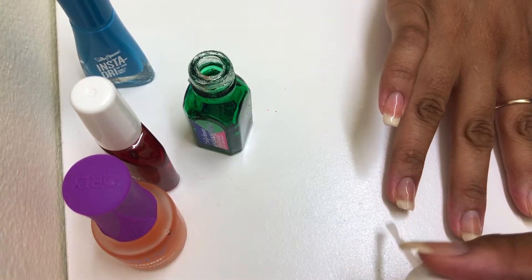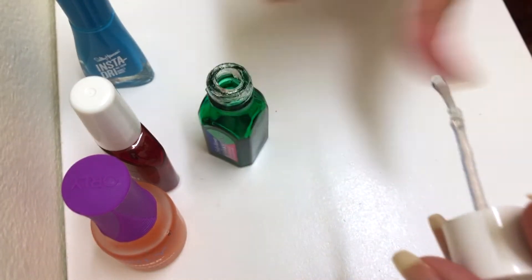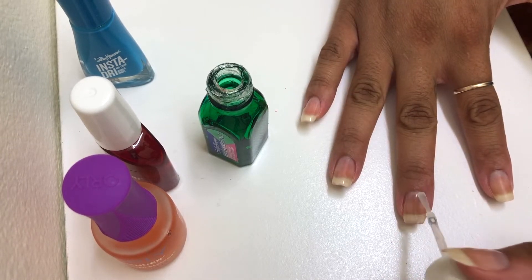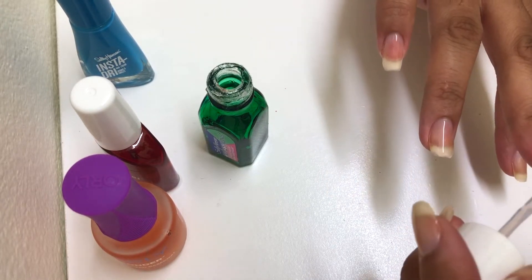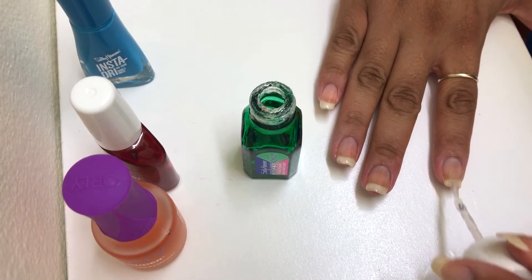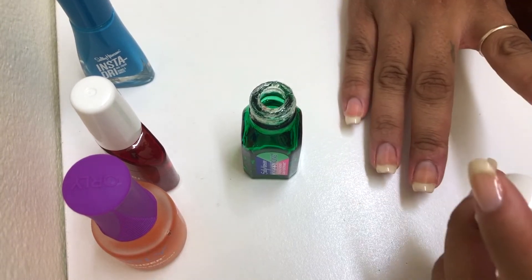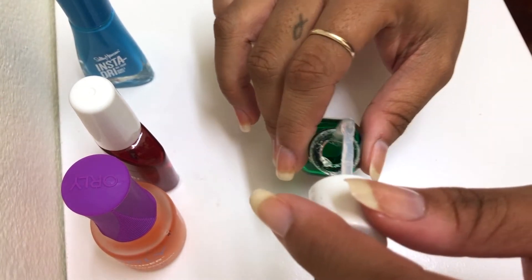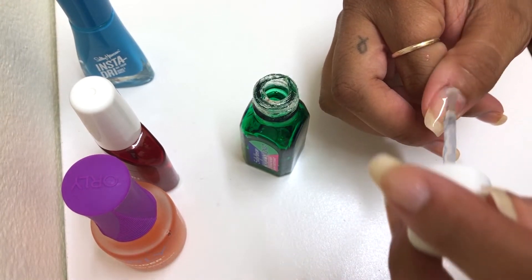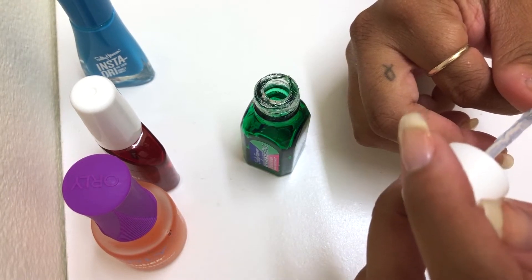Are you guys like product junkies? I am like a product hoarder — I use a lot of product, I really do. As you can see, some people just dip their brush in and use it for two nails and stuff like that. But with this stuff, maybe because it's getting thick and I'm getting to the bottom of it, I feel like I have to get globs of it just for it to run smooth. Does anybody else use this strengthener? And I always cap my ends — whether it's a base coat or whatever — it's just a habit.